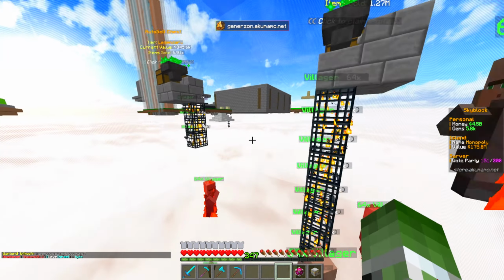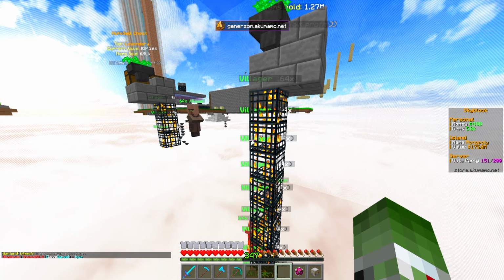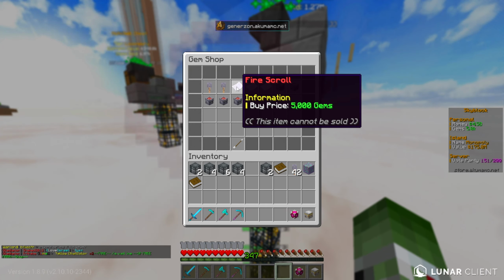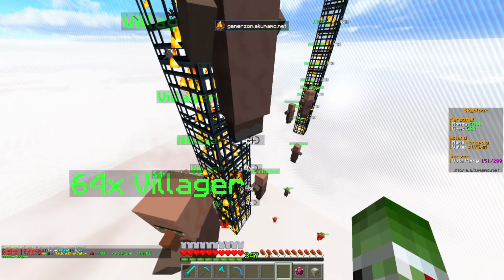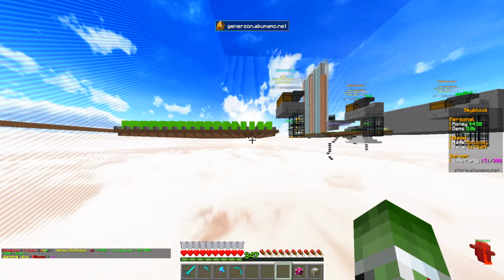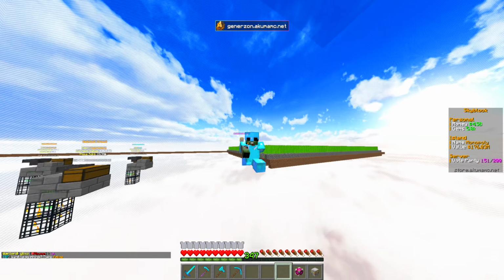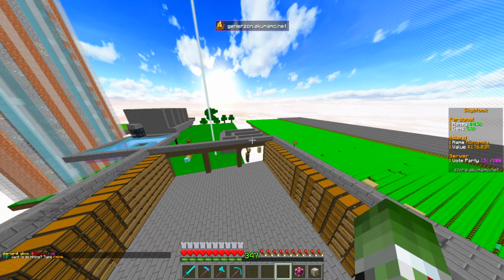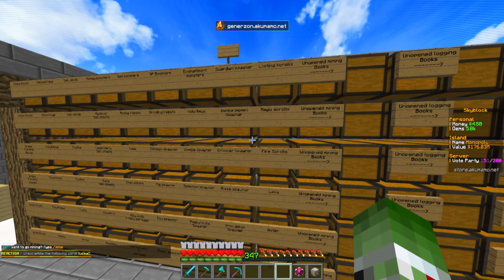Fire scrolls are even cheaper, I think. Fire scrolls, I'm pretty sure, are 5k and not 10k, and therefore, I could have actually afforded to buy them all. Wow, okay, that was not the smartest thing that I've ever done. I'm not gonna lie, that is potentially the biggest mistake. No, in fact, that might actually be the biggest mistake that I've ever made. I'm not gonna lie.